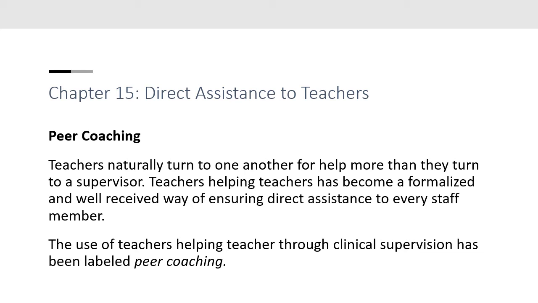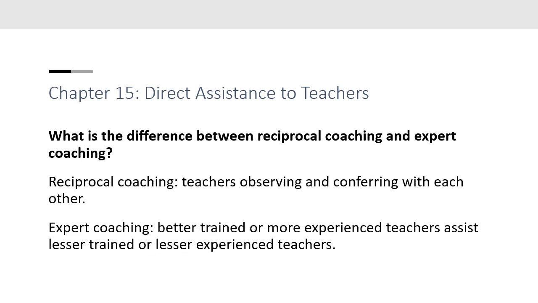Another thing I'm going to touch on in this chapter is peer coaching. Teachers naturally turn to one another for help more than they turn to a supervisor. So teachers helping teachers has become a formalized and well-received way of ensuring direct assistance. Teachers helping each other through clinical supervision has been labeled as peer coaching. So what's the difference between reciprocal coaching and expert coaching?